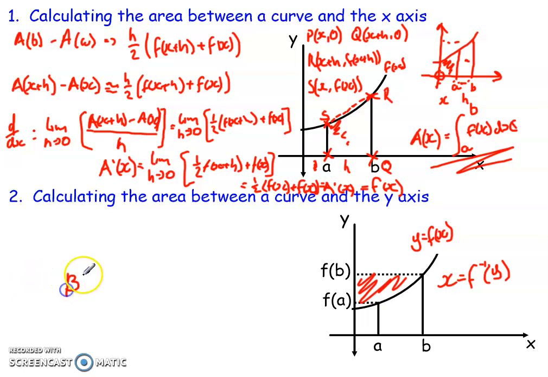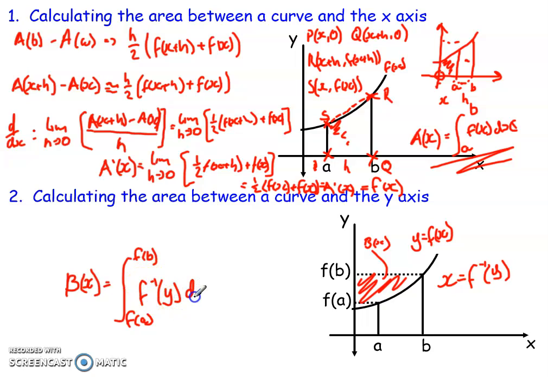So let's call this one B of x. So that would be the area here. What we then know is that that's going to be given by the integral between f of a and f of b of the inverse function of y dy. Now it's changed to dy, remember, because we've changed the subject of the formula and the dependence into the y value, not the x. So all we've essentially done to calculate area between a curve and the y-axis is flipped around the variables to make the dependence go the other direction, and then use that to calculate new limits to get a new formula for the area.